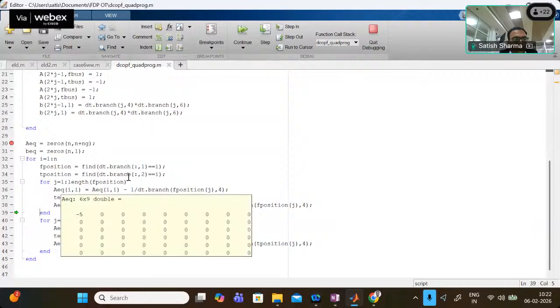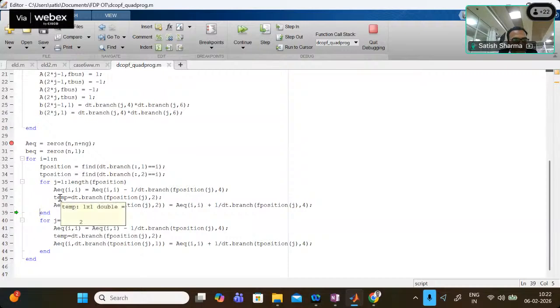It has not been updated. So I think it is temporary 2. So AEQ at 1 comma 2 should get a certain value, but it is not. Okay, these are the genuine mistakes which we make. What we did is we created a 1 comma 1 element, and I initially subtracted that 5 value, and then I added that 5 value, so it comes out equal to the same value. So instead of this, I have to place this part. This is how we should do debugging all the time.